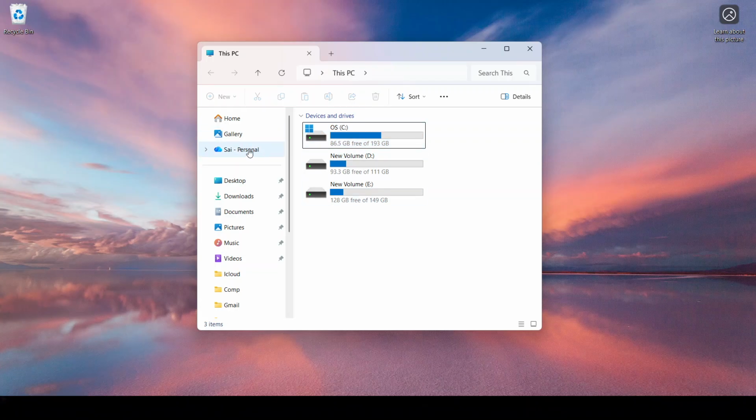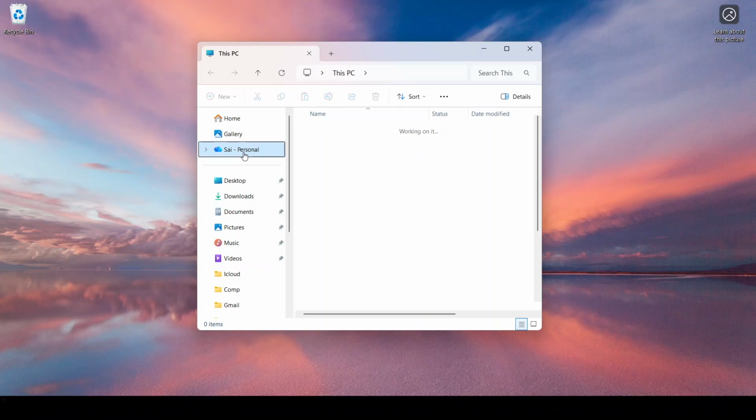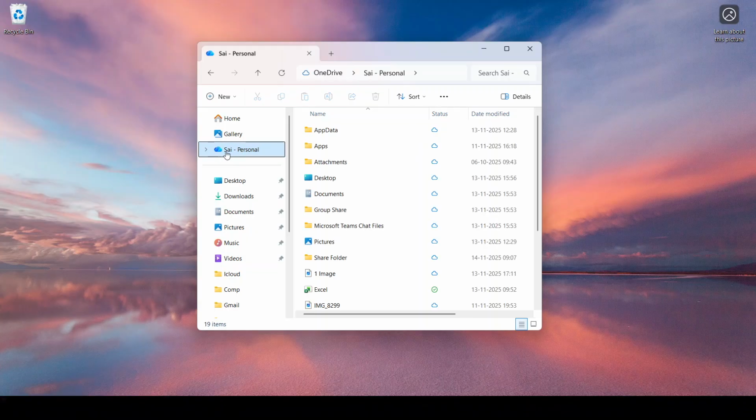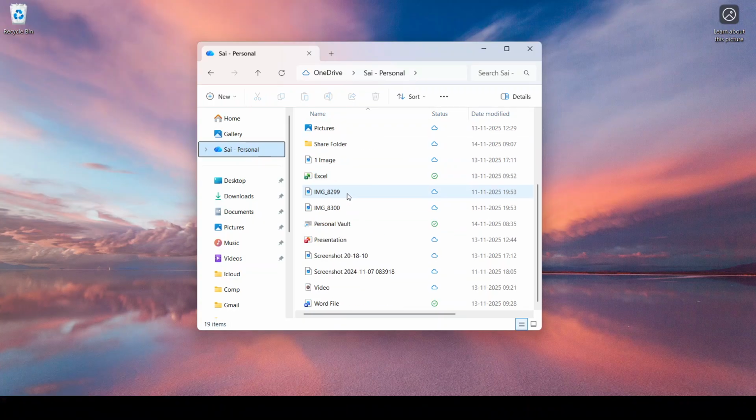Once you've got that open, look over to the left side of the window. Here, you'll see a navigation pane, which often contains quick links to your most used folders. Make your way to your OneDrive folder, which should be listed there under Quick Access or another section of the pane. The OneDrive folder is special because it links to your SharePoint files and folders that are synced with your account. This allows you to access a wide range of documents from different devices, which is incredibly handy for both personal and professional use.